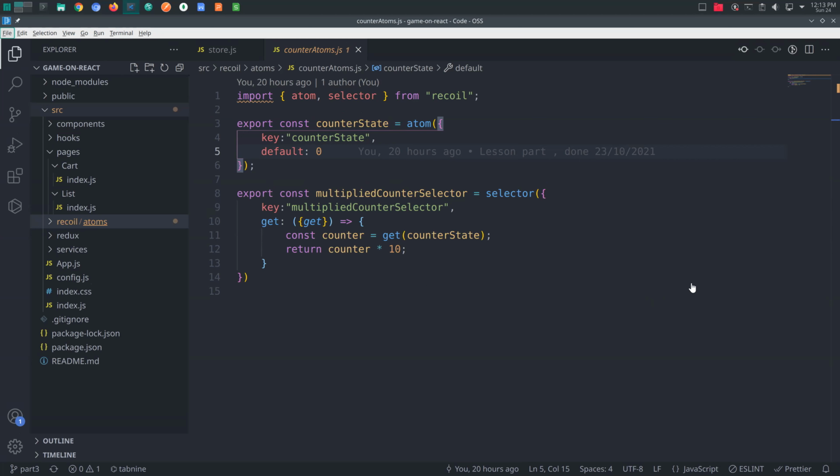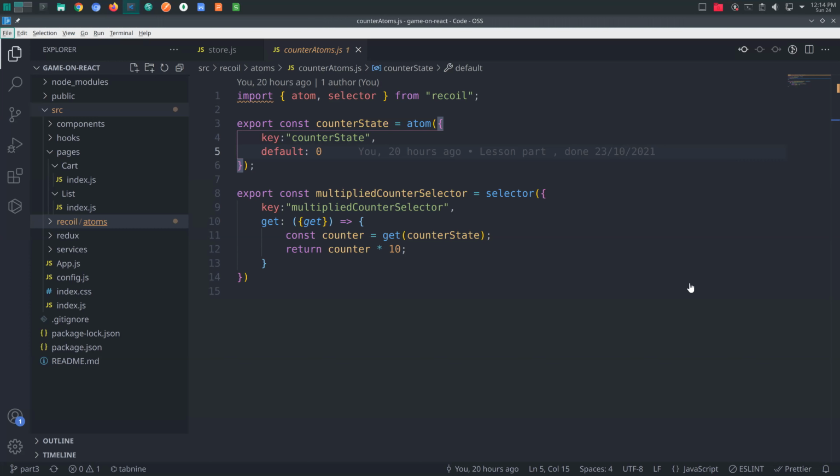Sundus asks, what should we use, recoil or Redux? What is the best? Well, it depends on a few things. Recoil is considered to be better with React, but recoil is still relatively new, and I don't think there is a way to link recoil to class components yet. So if you are working with an app that already has a lot of class components, you may want to go with Redux instead. But it also depends on your preferences.